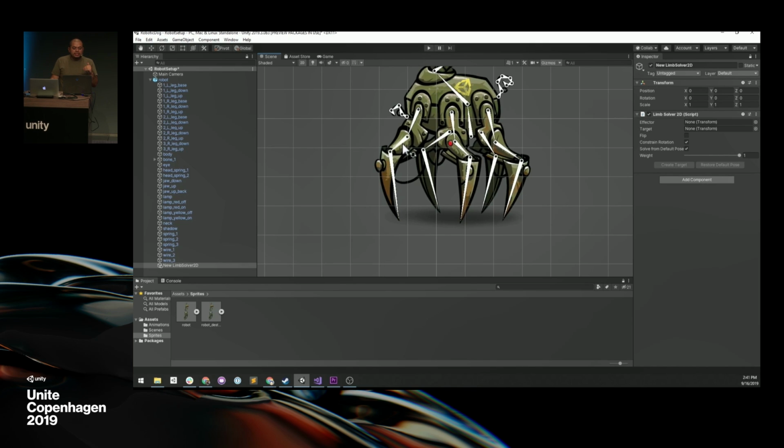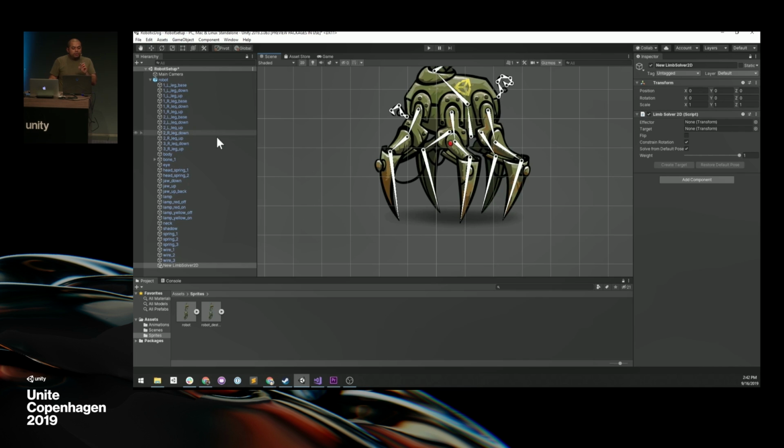This solver is basically a component that will allow us to tell what to do with the hierarchy of our bones. In this case, I will use a limb solver. We have 3 types of solvers, 1 limb and 2 flavors of chain solvers. In this case, I just want to animate the leg, the first 2 bones in the leg of my character. So for that, I need 2 objects.